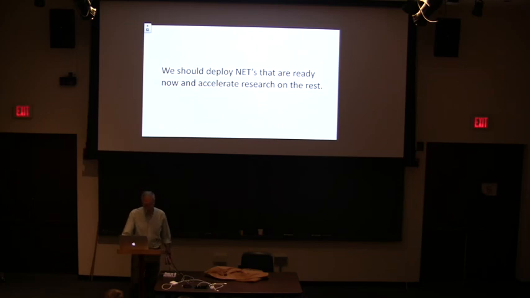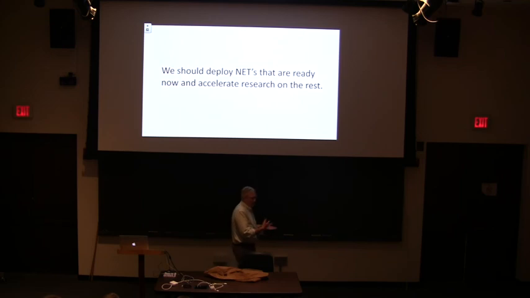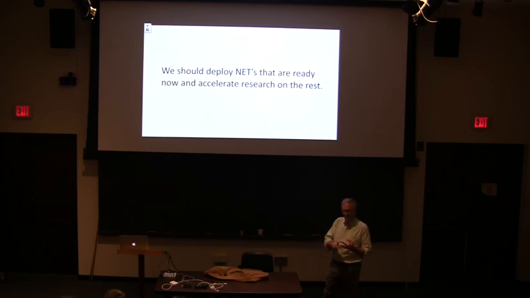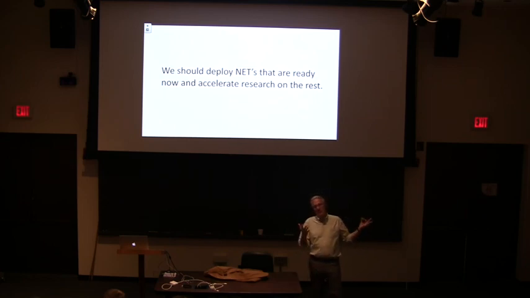Okay, so the punchline I want to make is that we should deploy NETs, that is negative emissions technologies, that are ready now and accelerate research on the rest. There is the opportunity, these will play, in my view, a role in the future. But this idea that we're going to be doing 10 gigatons per year of it by 2050 and 20 gigatons per year by the end of the century, it's not going to happen if we use the tried and true methods of reforestation and afforestation and soil management. We'll get a fraction of that, maybe half. And if we go beyond that, we're going to start causing real trouble with our food system, or we're going to be converting land from tropical rainforest into biofuels plantations and have big effects on biodiversity. To actually get to those bigger numbers, we actually have to invent something cool.